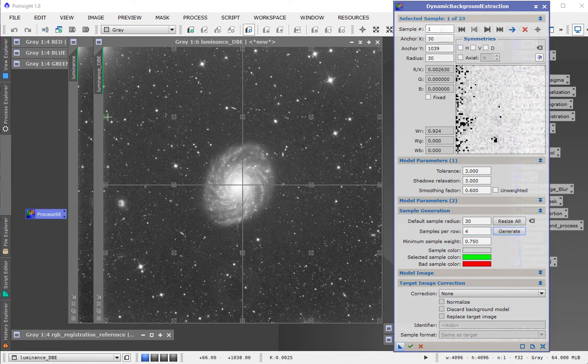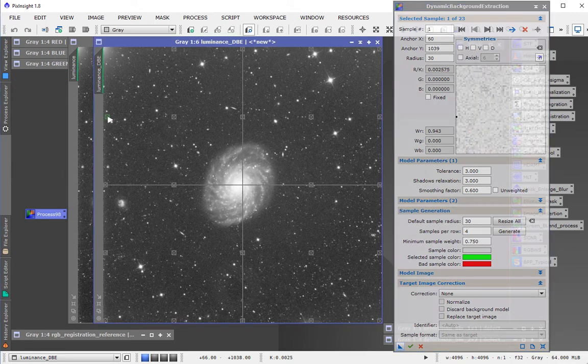There they are. And I'm just going to click on the samples. I'll move them away from the edge, make sure there are no bright stars or anything going on there. So I'm looking in this box here and just making sure that I have a little piece of sky which looks okay. I don't want to be anywhere near the galaxy with my samples.